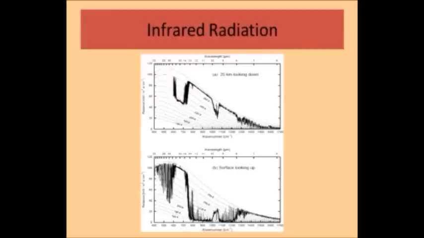On the screen we have two coincident measurements of the infrared emission spectrum. The top diagram shows the measurement taken from 20 kilometres above the Arctic looking down, and the other is from the ground below looking up. One resembles the negative image of the other. Together these two graphs represent the smoking gun, pointing to the atmosphere being responsible for turning around the outgoing infrared blackbody radiation of the Earth and sending it back to the Earth. The dotted lines on both graphs represent various Planck blackbody radiation temperature curves.